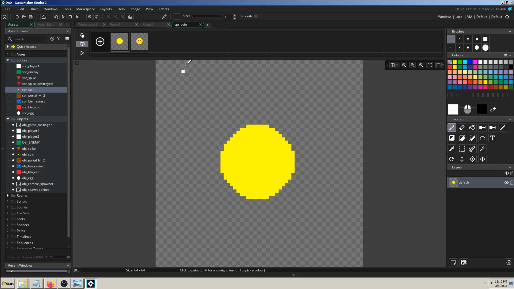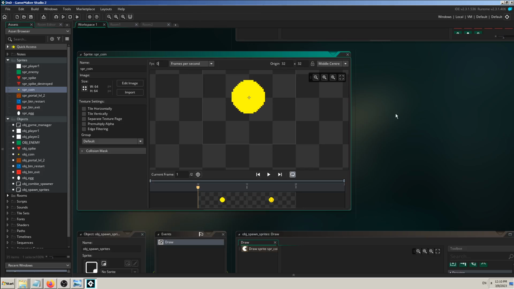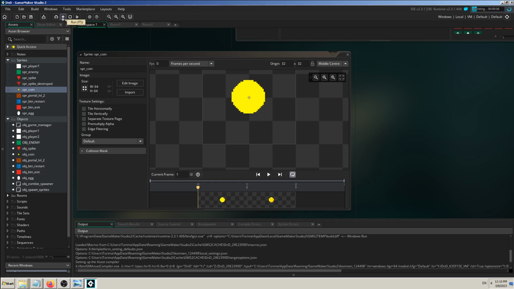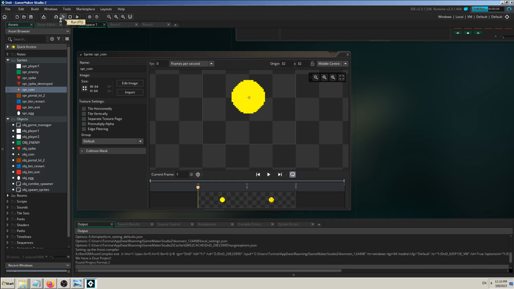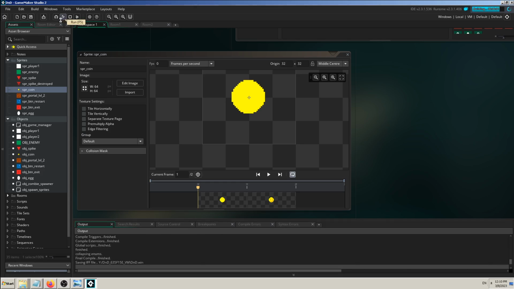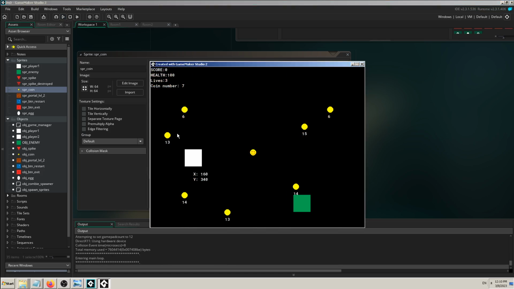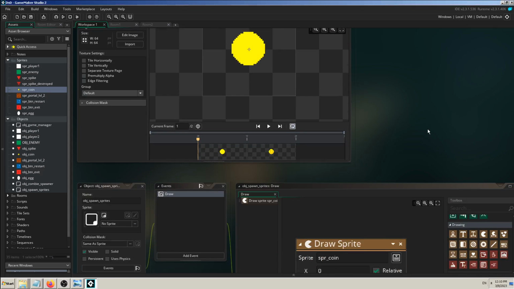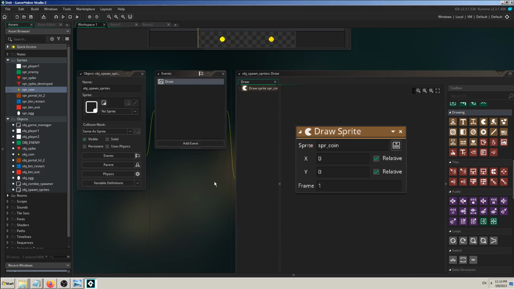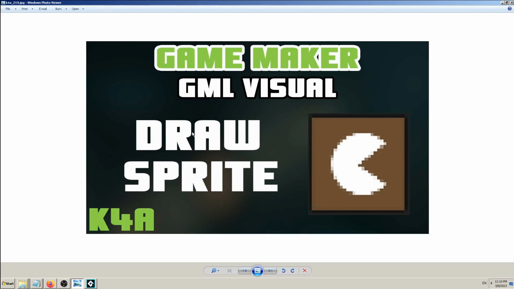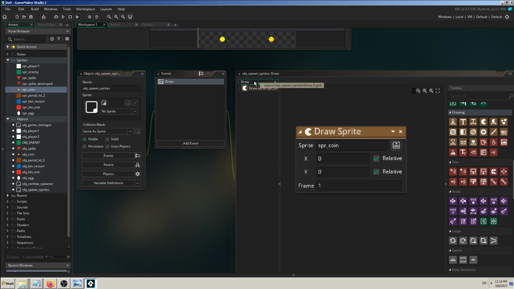So you can pick the frame which you want, and I will try to zero this with FPS. Now I think maybe the animation will not run all the time, or maybe I should use the code anyway. But I have stopped it here, and you can now see the difference: this coin is on frame 0, and here this coin is on frame 1. Simple as that. Again, sprites are images. If you want to draw an image only on the screen, not some complex interactive object, and sometimes you will need that, just use draw sprite and put it into draw event.